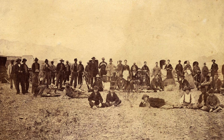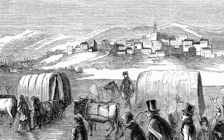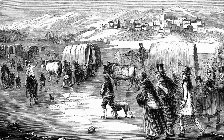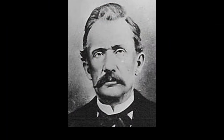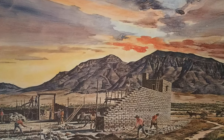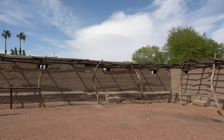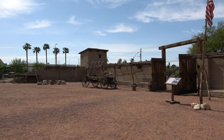In 1855, Brigham Young chose 30 men to establish a settlement in the Las Vegas Valley. They departed Salt Lake City on April 10th, taking only what they could raise to survive on. Their intention was to raise crops in the warmer southern climate, which was more conducive to farming as opposed to the colder northern climate of the Salt Lake area. The journey took approximately 30 days, and they arrived on June 14th, 1855. Group leader William Brighurst chose the spot for the fort about four miles from the Las Vegas Springs and next to the Las Vegas Creek, which allowed the construction of a mill, an essential part of the fledgling settlement. Soon, adobe walls two feet thick at the base and tapering to a foot at the top, complete with gun ports for defense, as well as a bastion allowing for 360-degree observation of the surrounding area, were constructed.